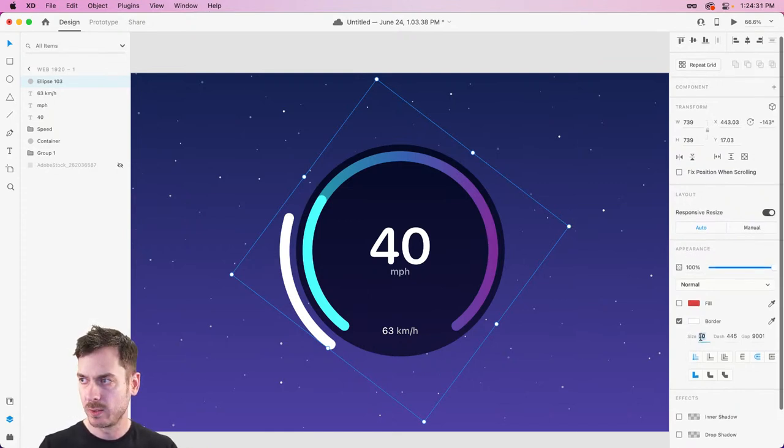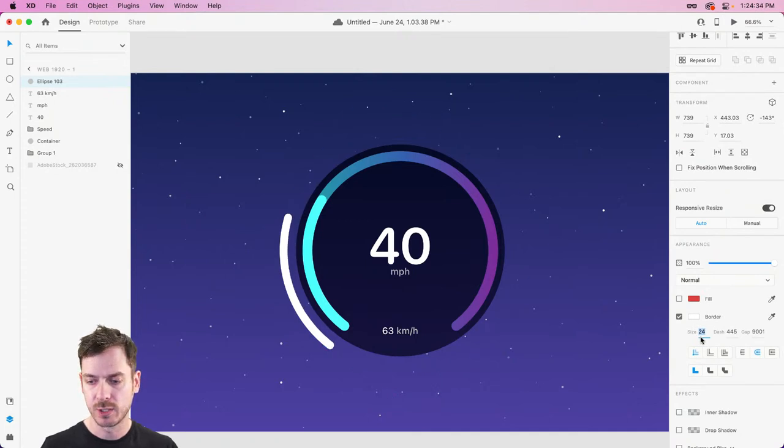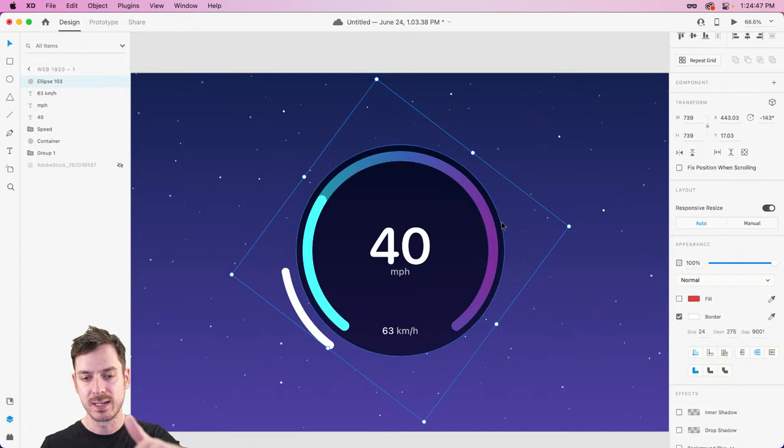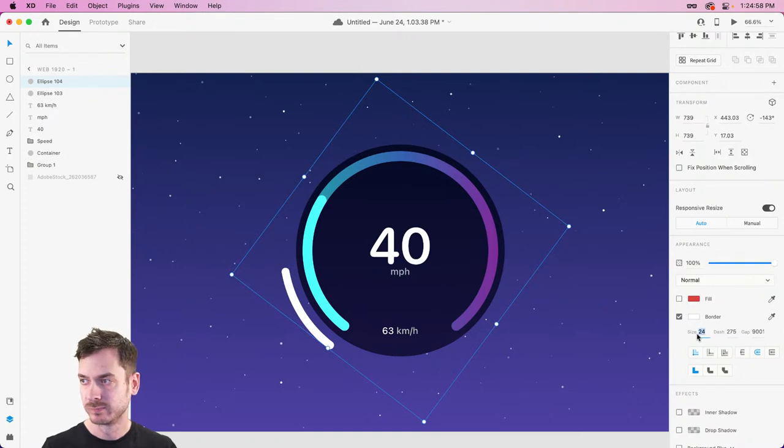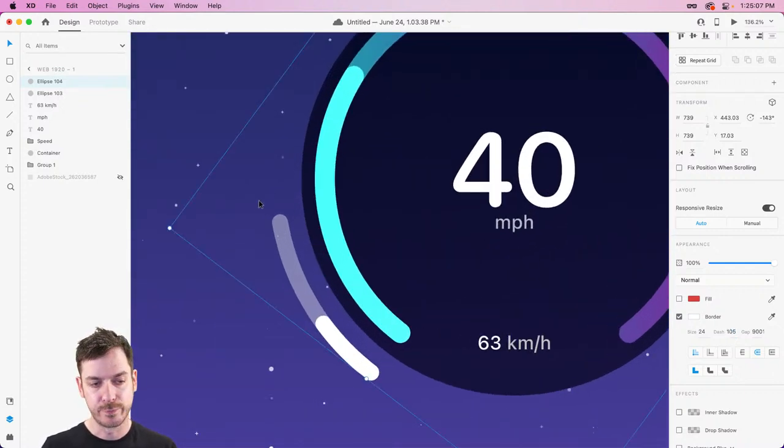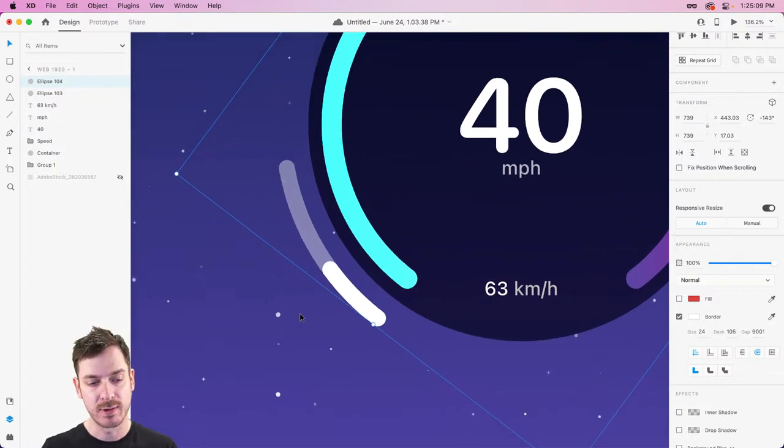And what I'm going to do now is maybe drop the size a little bit. Let's try about 24. Let's drop the dash. So this is going to be the entire gas gauge or whatever you might wanna call it. Very similar to the border on the outside, or I guess the entire border on the inside. And this one, I'm going to drop the opacity a little bit and then duplicate, bump the opacity up, and then bring this on down. So now we can have full and empty, and then we can have a little gas can right down here at the bottom.